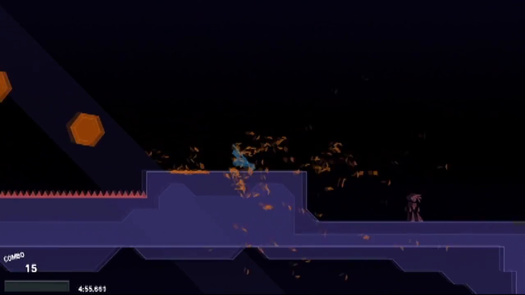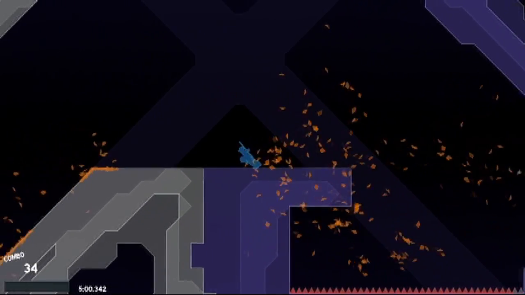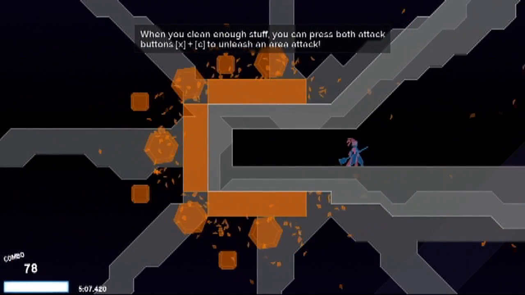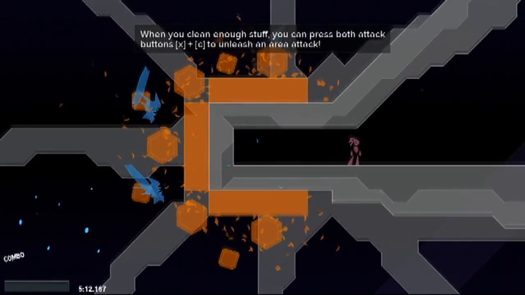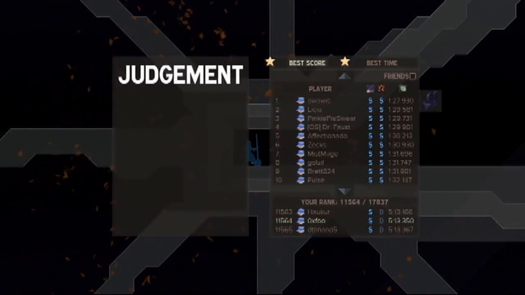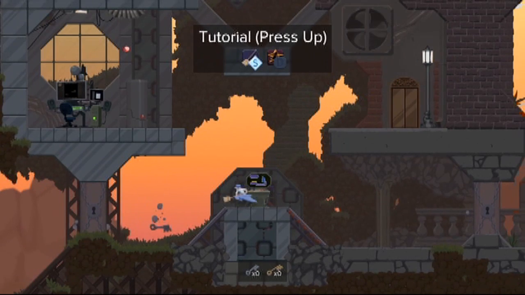I like this. This is really cool. This is really fun, actually. Oh yeah! Ninja moves. Alright, when you clean enough stuff, you can press both attack buttons. Ooh, to do an area attack? Oh man! It's like uber cleaning. It's like breaking out the Lysol. Yes, got an S. Finesse.